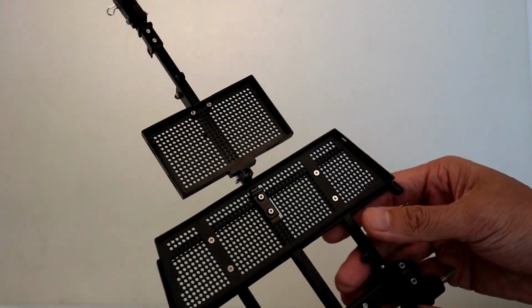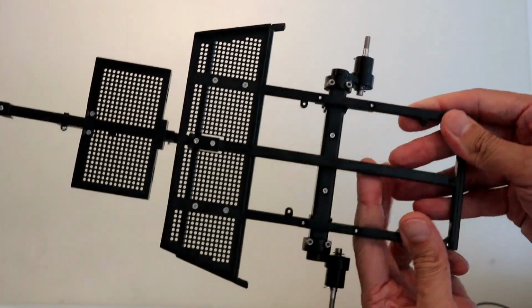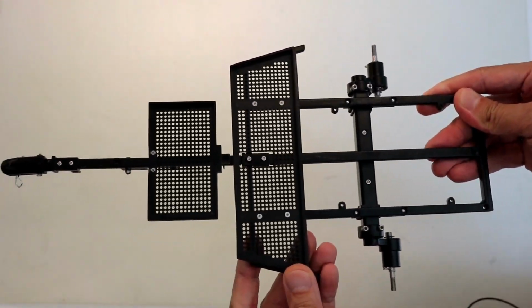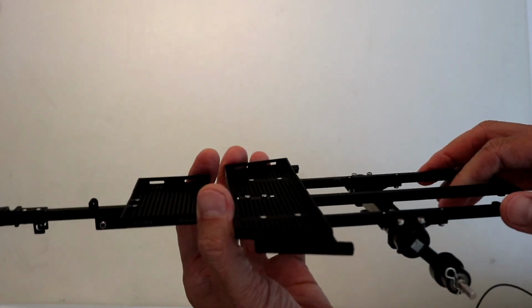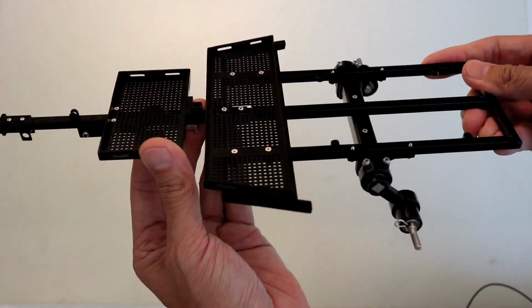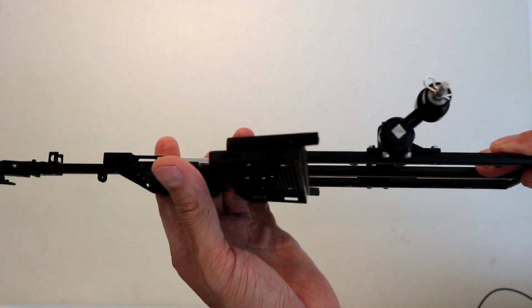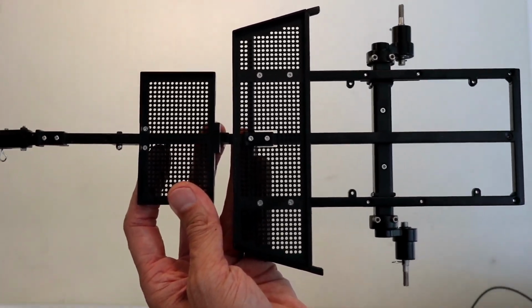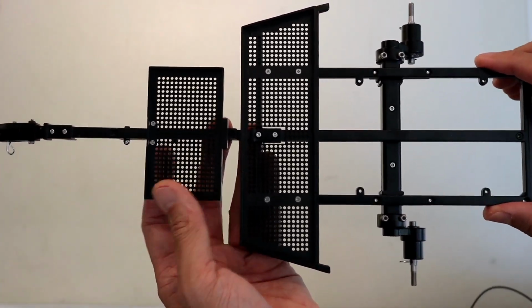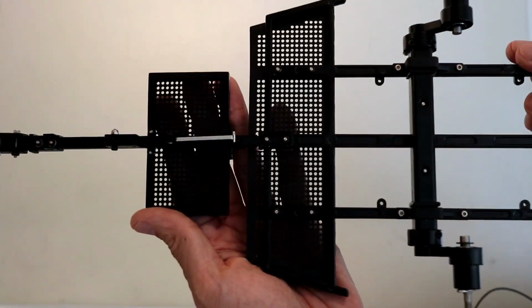Other than that, it was a pretty straightforward screw together. Whether or not you end up using liquid thread lock, etc., it really is up to you. The only other thing to take note of is there is no suspension. If you end up trail driving very quickly with this, it will be bouncing everywhere. It would just look very unrealistic. All said and done, its purpose is much more as a very slow scale trail driving accessory and for the photographs. And that's pretty much where we're at right now.